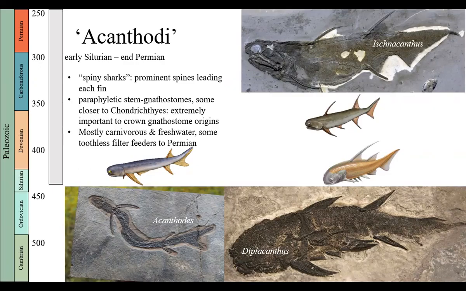These have often been called spiny sharks for a long time. You can see they have some very different body plans, and they're really, really spiky. Some of them have whole lines of spikes along where those early folds were, between pectoral and pelvic fins. So these fins and these fins, they still have other ones that are spiky. And what's cool, some of the ones that survive into the periods after the Devonian, the Carboniferous and the Permian, a lot of them are filter feeders. So they're kind of living like an anchovy lifestyle. They're little guys, probably out there in swarms, schools, filter feeding, which is really interesting.